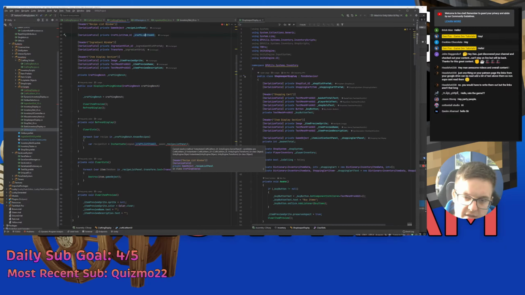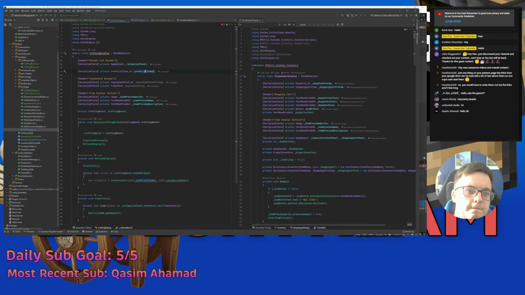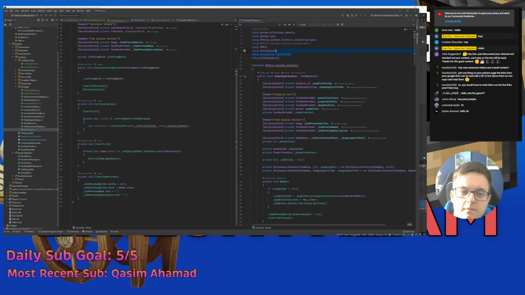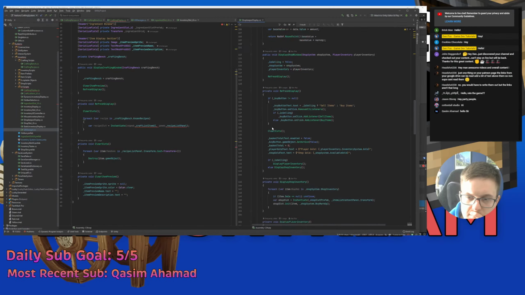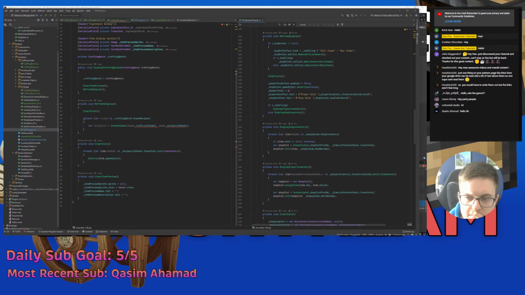Cannot resolve method instantiate. Why is that not working?